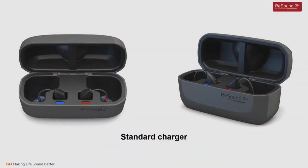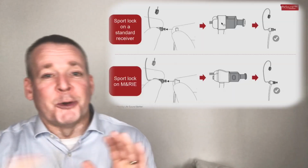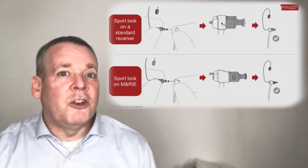And in terms of other features, we've got this great new charger option if you needed an extra charger or simply felt you didn't want to carry the charger with you. We've got some great new colours, easier to put on sports locks and remove sports locks, a great new range of domes, which is not to be underestimated. Having closed domes as an option, sometimes you want that really open airy fitting, but sometimes you do need to lock a bit more sound in, and simply the tulip domes didn't fit everybody. So having 3 different sizes of closed domes has opened this aid up to a lot more patients potentially.